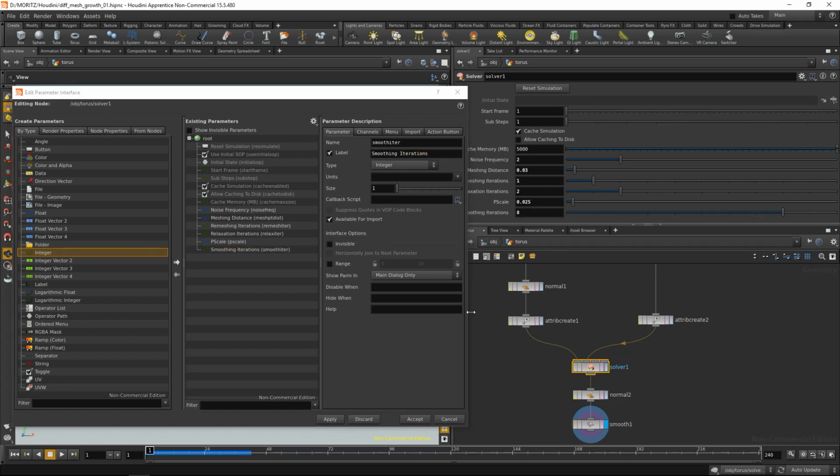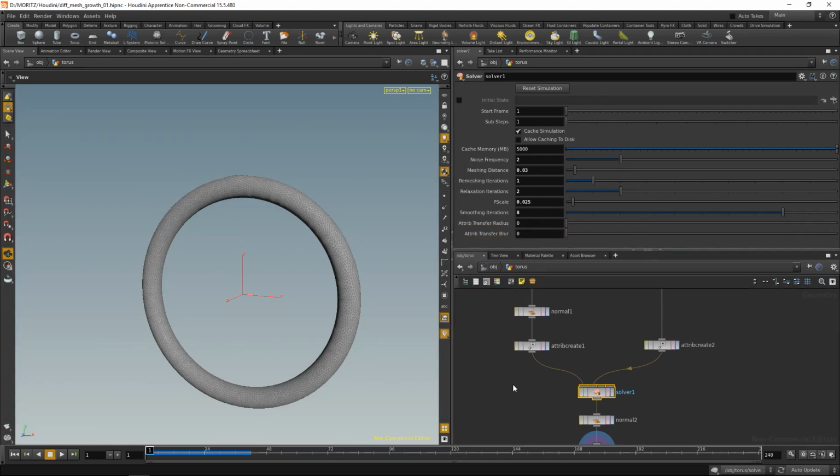Set that to 8. And two last parameters, which I want to use to influence the behavior of the attribute transfer. So in which area and in which radius the initial point coming in here influences the other points. And I'm going to use two floats for that. Call one transfer radius. Set that from 0 to 2. And another float, which we're going to use to drive the blur amount of the attribute transfer. Okie doke. So now I have all those sliders set up.